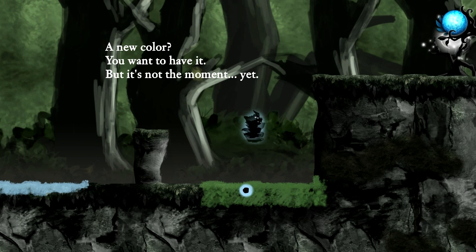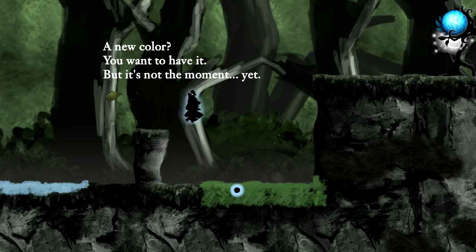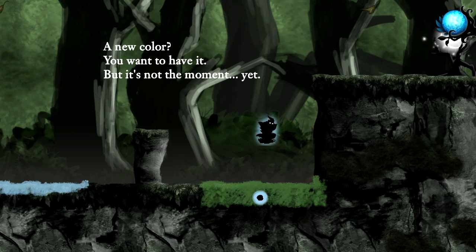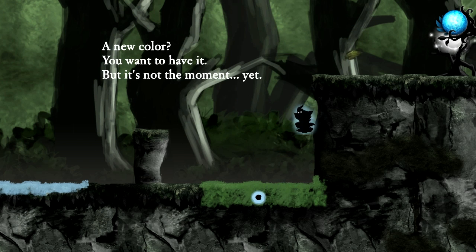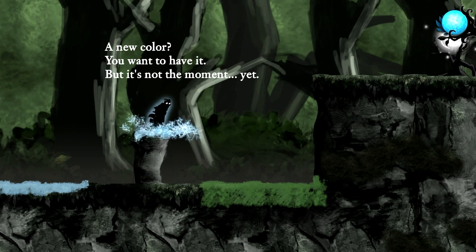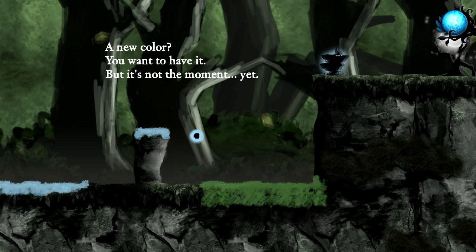How do I bounce on this? It seems like it only does that sometimes. Do I have to jump off a higher peak for that to work? Nope. Maybe I have to land right in the right... Oh, yeah, okay. I think it only bounces in the center of each of these. Or not? Oh, I was holding up. Maybe that's the problem. What if I slip? There we go.